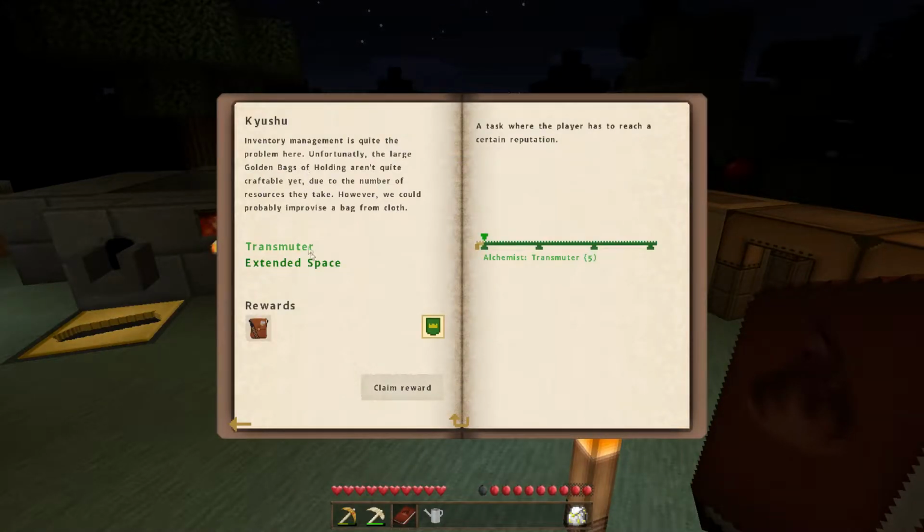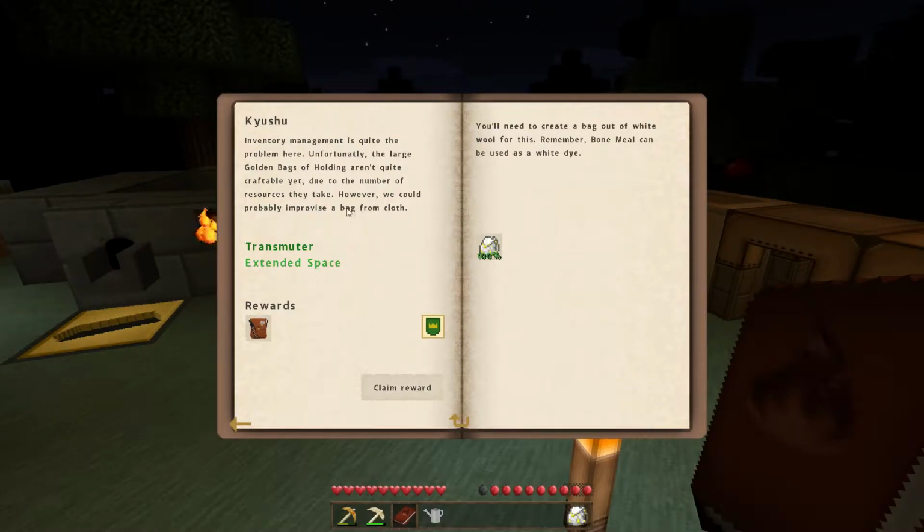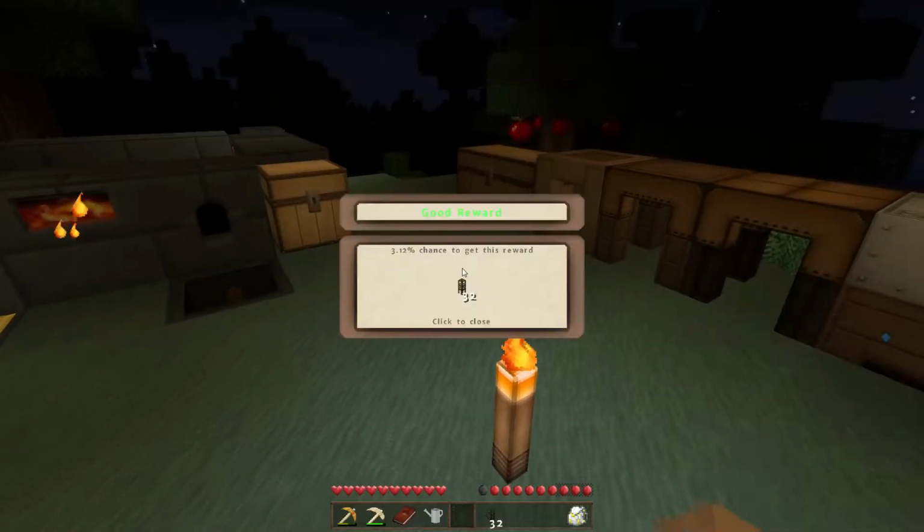Inventory management is quite a problem. Right, so I've already skipped over this. I'm already onto the white bag, so I did this earlier. Inventory management is quite the problem here. Unfortunately, the large golden bags of holding aren't quite craftable yet due to the number of resources they take. However, we could probably improvise a bag from cloth. So you need to create a bag out of white cloth, which we've already done. So let me get that.